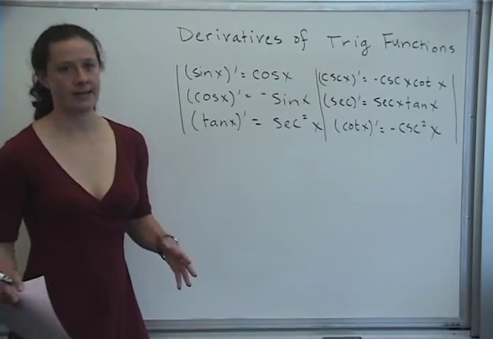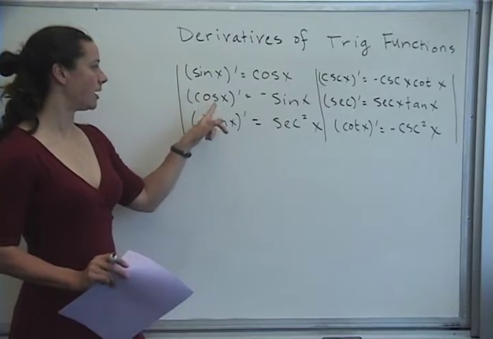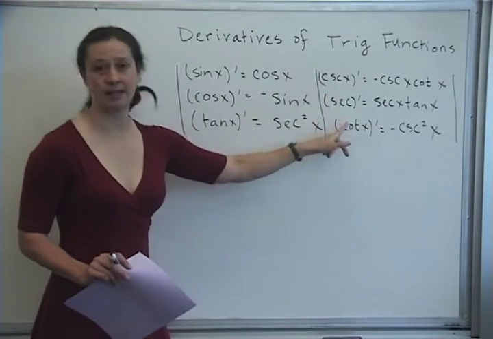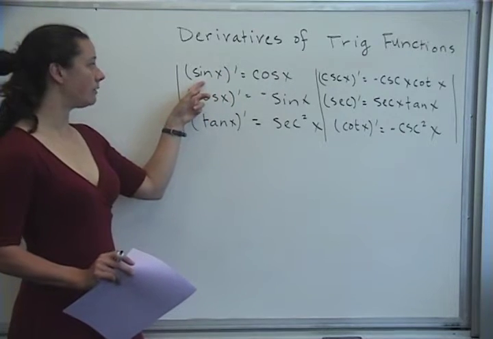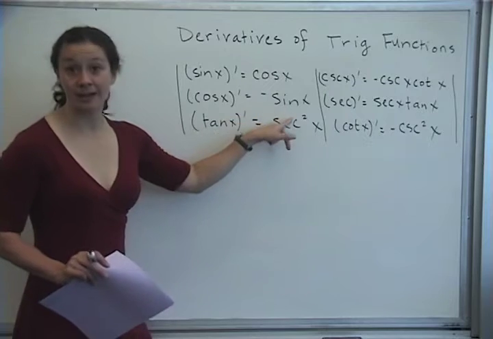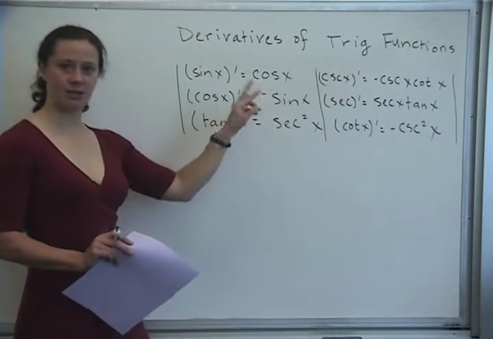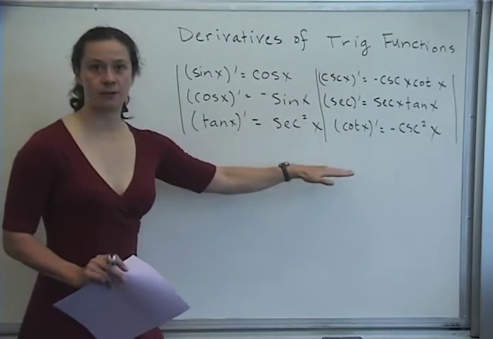So what I'm going to tell you is you're going to want to just quickly memorize, like over the week before your exam, the derivatives of these 6 trig functions. The 6 functions are sine, cosine, tangent, cosecant, secant, and cotangent. And what I've written here is the prime mark. So this means the derivative of sine of x is cosine of x. The derivative of cosine of x is minus sine of x. So that's kind of funny, huh? They just flip, except this one has a negative sign. And then the 4 other derivatives are written here.